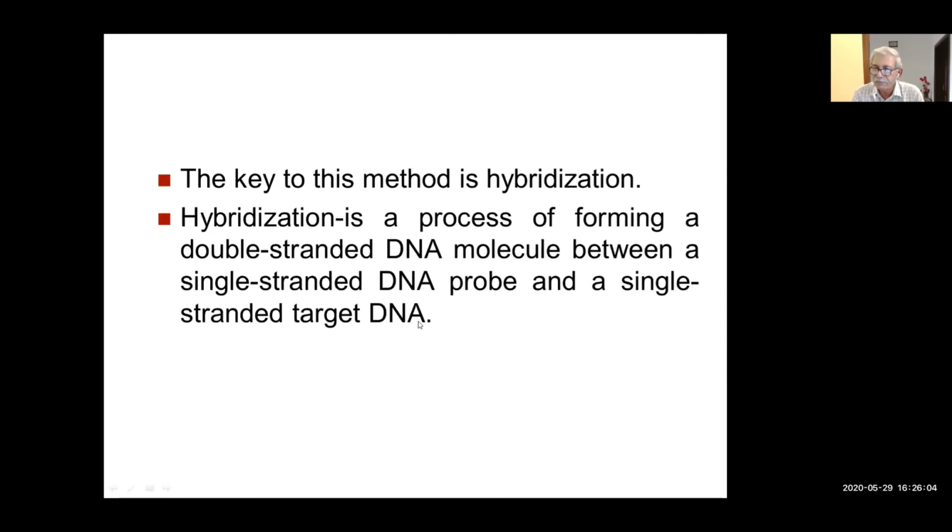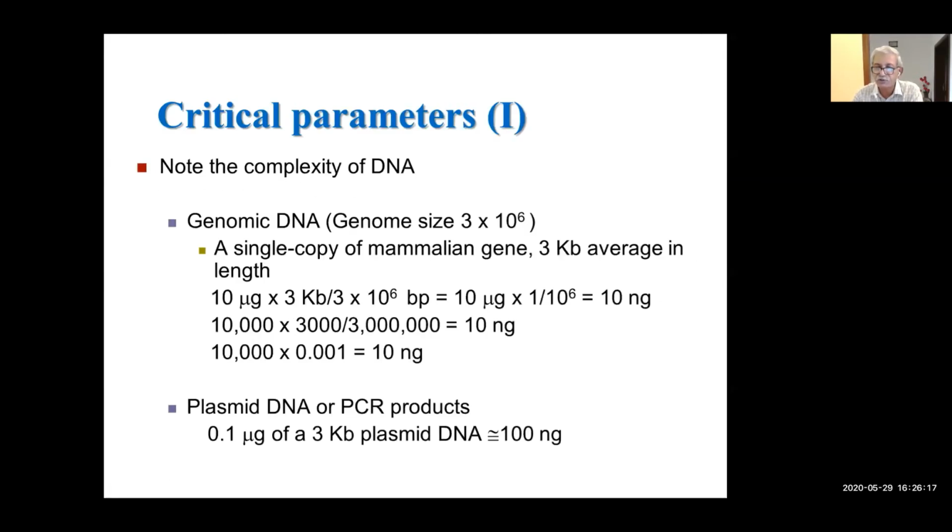So the membrane will lose all the probe except at the positions where the probe has bound to the DNA, and the probe stays there and gives a radioactive signal or fluorescent signal at that particular position.